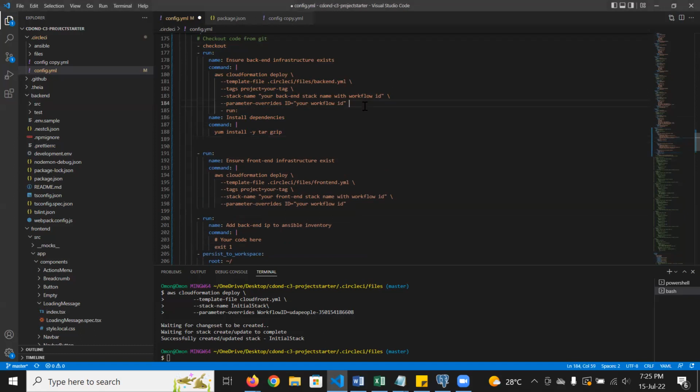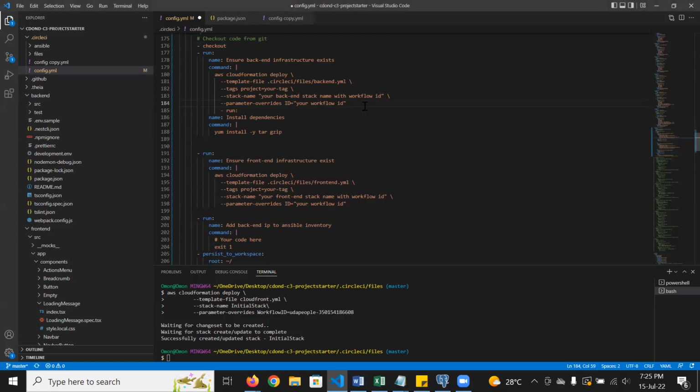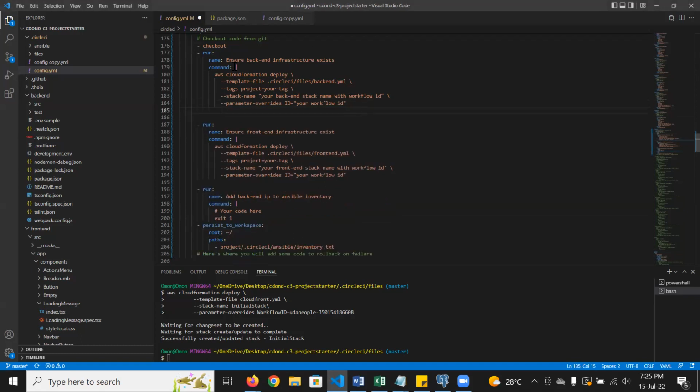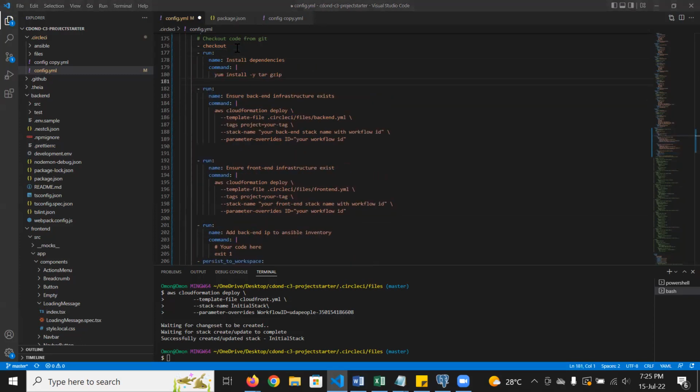Not there. Like after checkout, line 176, just press enter. Let me do it. Yeah, press enter.